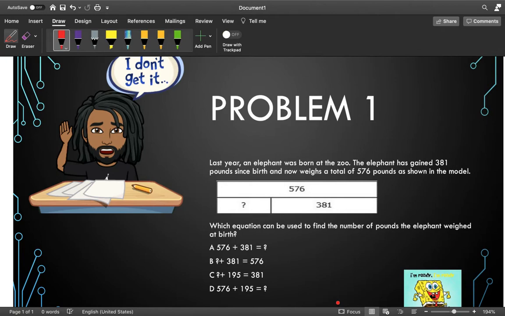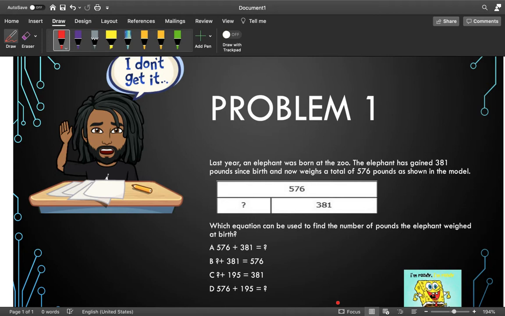Here right now, that means that you didn't get problem one correct, but it's okay. We're about to go over it together and find out what misconceptions or issues you had. And don't worry, you have two more opportunities to earn some extra I'm ready points today in this rotation. All right, so let's look at the problem.